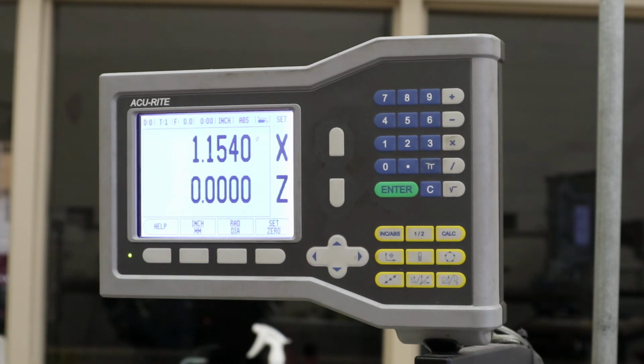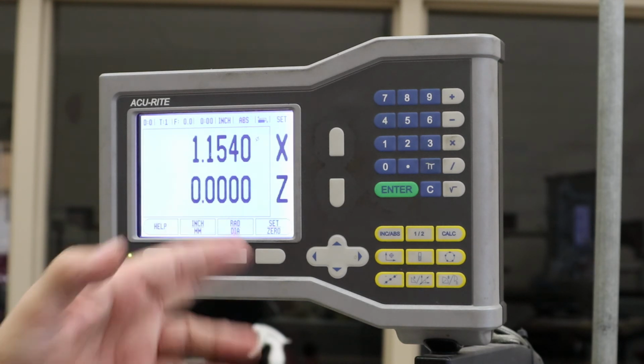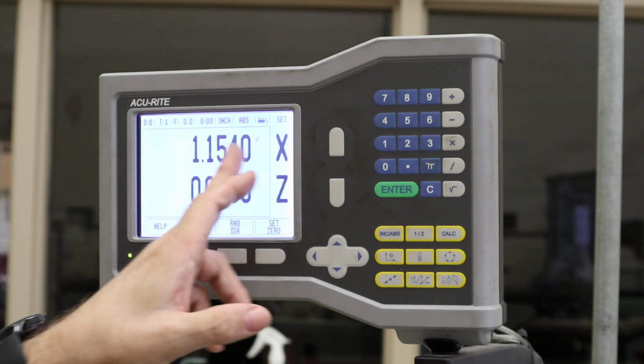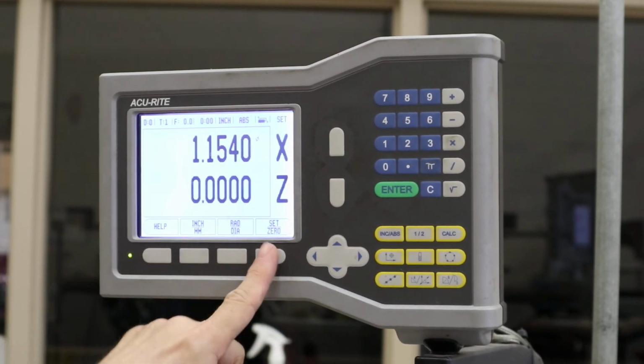So if I'm doing that when I'm doing my roughing along the way, if I got a bunch of material to take off, then I can start to trust it, but I still need to check frequently. And when you get to about 20 thousandths from the diameter that you want it to be, you definitely want to check again. So that's how I set a number with set down here.